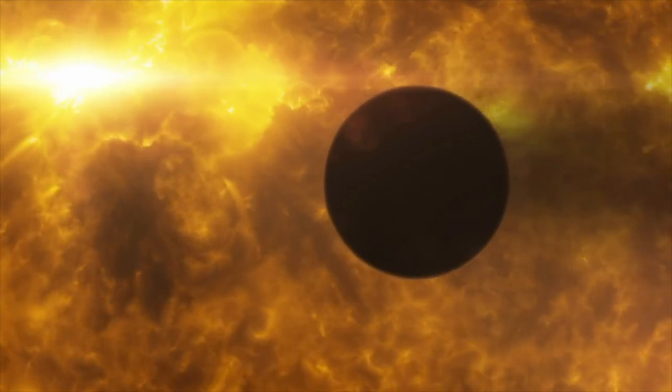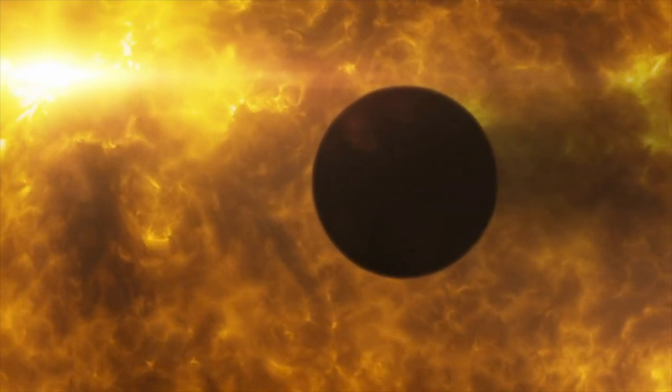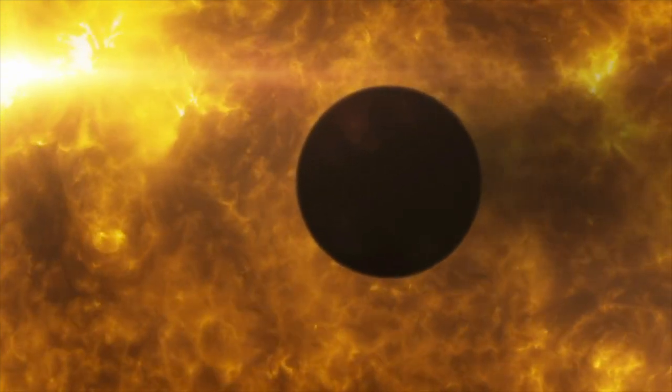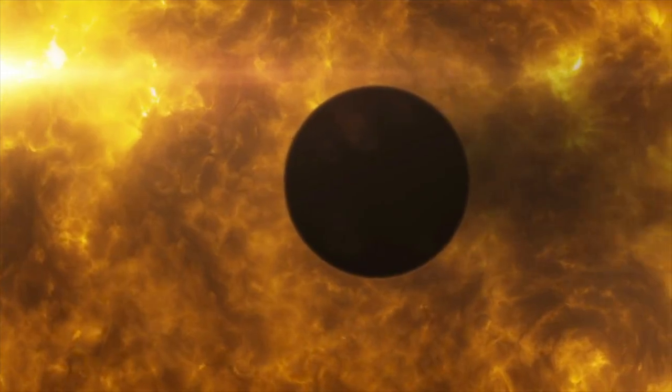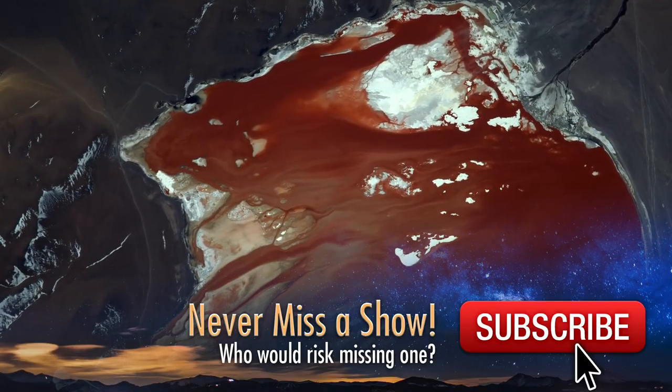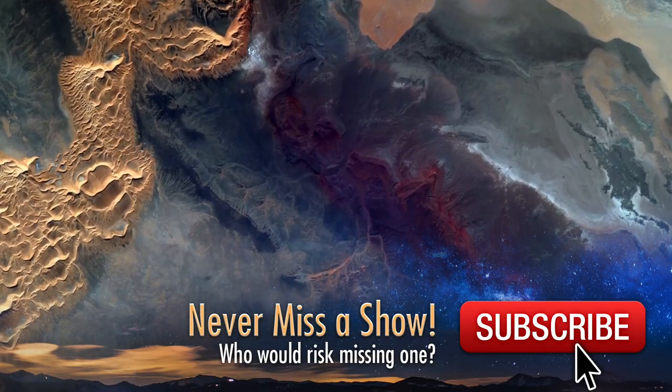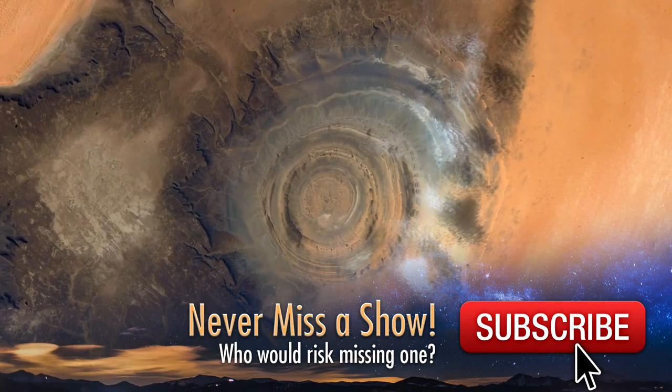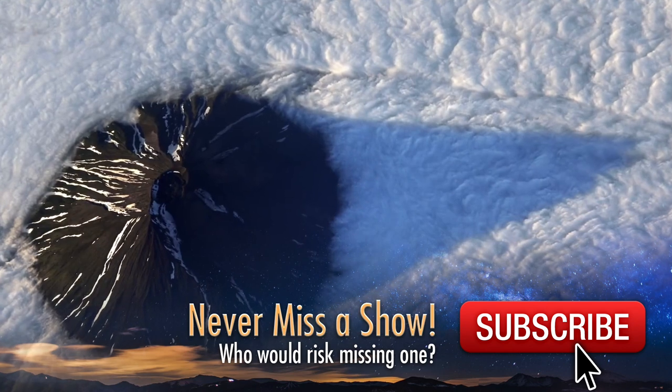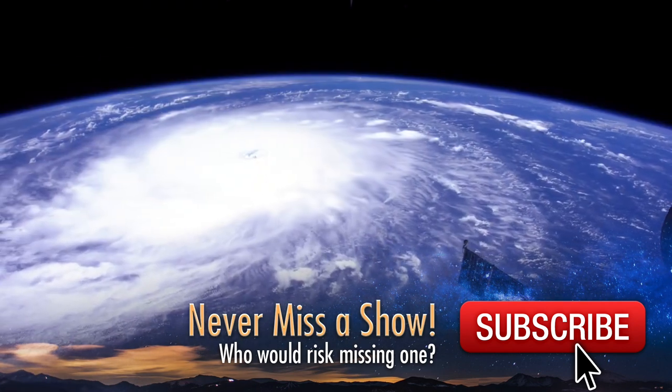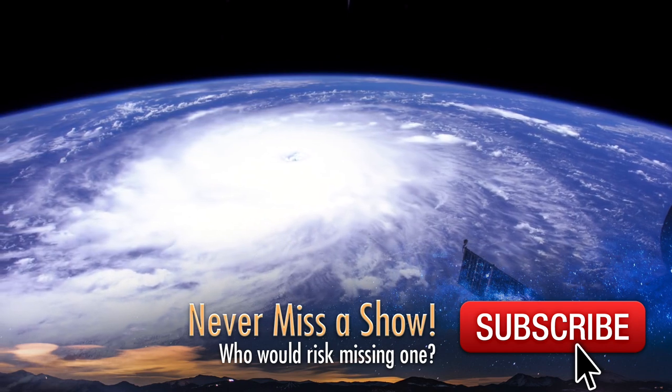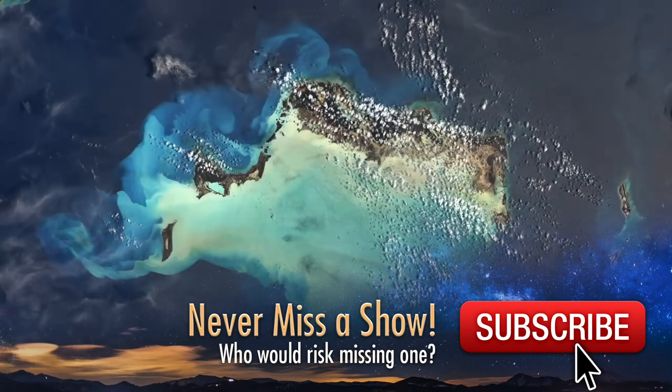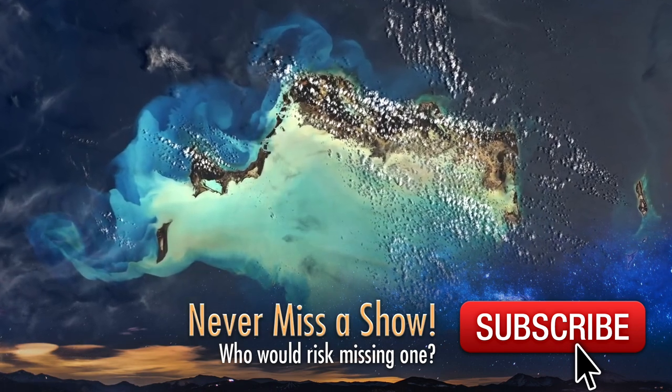Now, that's interesting that you make the point of extraordinary evidence. Well, the fact is merely evidence will do. And if you start adding in the word extraordinary, then we ourselves become extraordinary. In other words, we suddenly step outside of the Copernican principle and we're suddenly special. If we say aliens, we need extraordinary proof of them, we would also need extraordinary proof of our own origin. And that doesn't seem to make much sense. So if you see an alien civilization, then that's what it is.